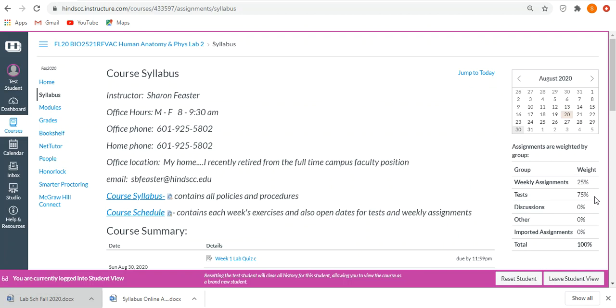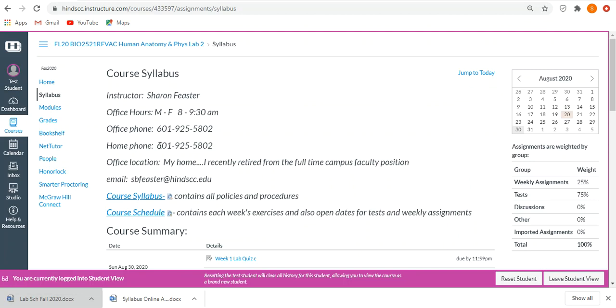And so it's very important that you don't just go through the motions each week and just submit what is due. It's important that you study what I've told you to study in every one of those exercise links. It may be the slides, it may be definitions, a lot of it is going to be labeling of pictures. So you'll see that as you go through. But that's what I'll be testing you on those proctored lab tests. All righty.